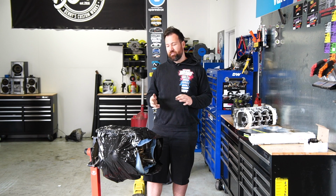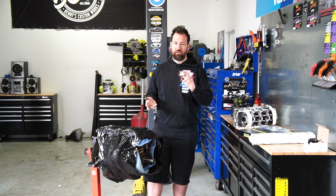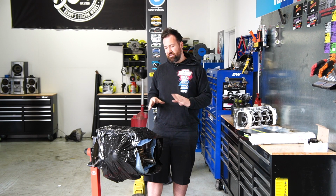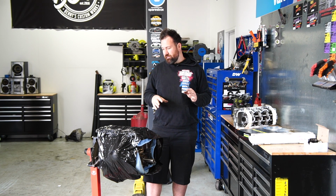But the aim of the game today is basically to get this reassembled to a long motor. So we're gonna get the cylinder head on, our timing chain on, our balance delete kit in. Gonna be cleaning all of our gasket faces up to make sure that the thing doesn't leak, because these things do have a bit of a habit of leaking. So there's gonna be plenty to go on today with this engine.